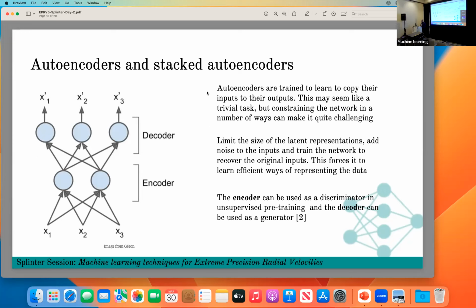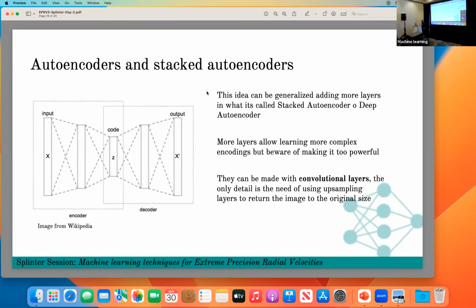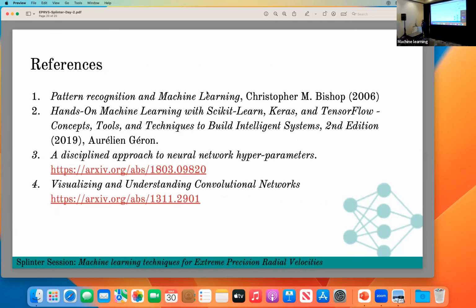So they are just neural networks with the same size in the input as in the output, but with a bottleneck in the middle. They are trained to reproduce the input in the output. And the architecture forces the encoder part, this one first, to learn an efficient form of representation. With this, the decoder learns how to generate data that is similar to the one that it was trained on, and both parts can be used separately. The same idea can be used for more complex problems, and with particular kinds of layers like convolutional layers, right?